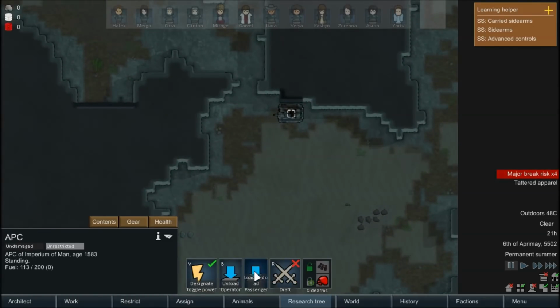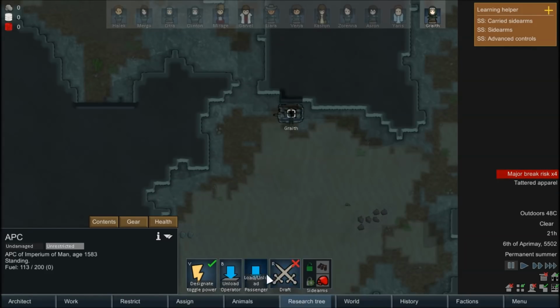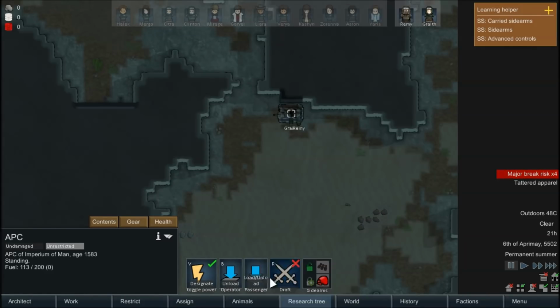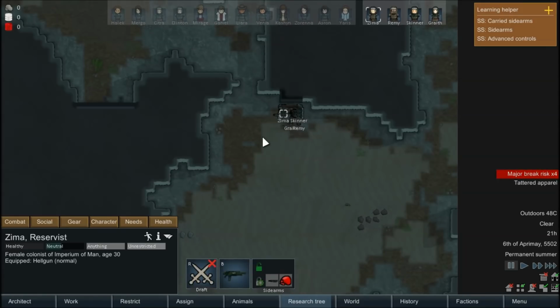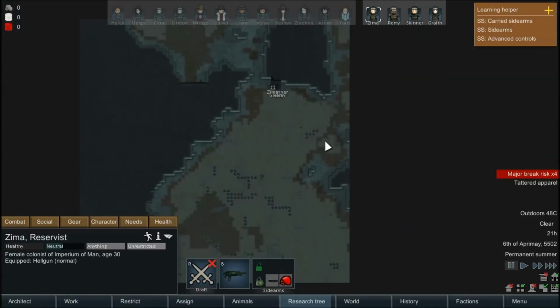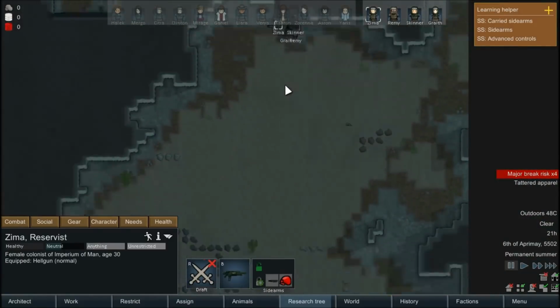Well, everybody out. You know what? I don't know if we need to unload everybody. Let's get Graith and Zima out. We'll just unload everyone. It's easier that way. We won't unload Bragg, though. We'll keep him in there.